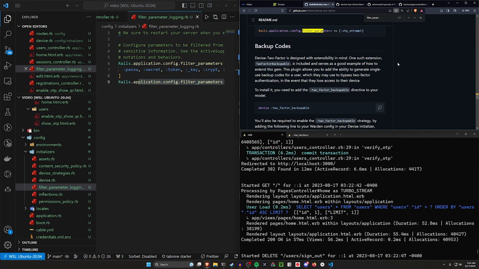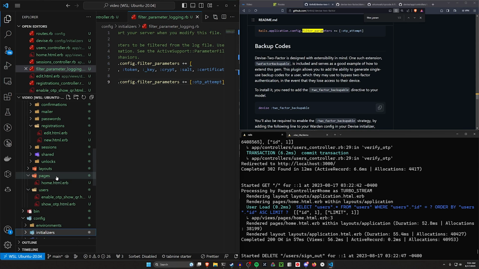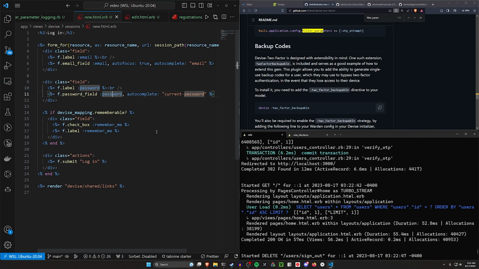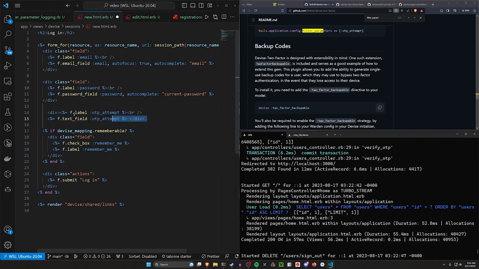There's also a section on generating backup codes, but as you can see, this video has already droned on for quite some time. So I think we've covered that as well. Additionally, if you want to show your OTP attempt on your new page instead, you could set up your sessions new to just have the OTP right here if you wanted to.